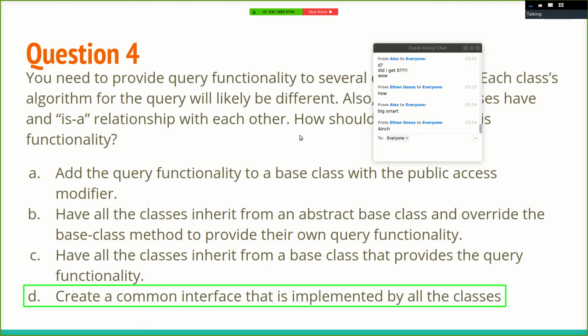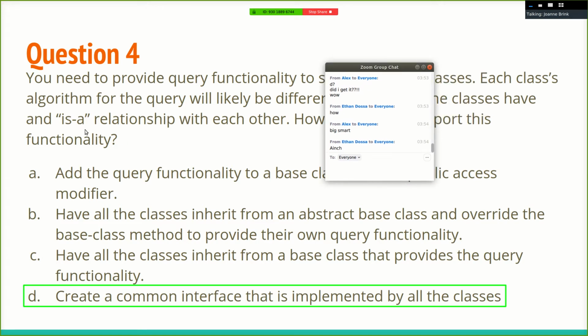Have all the classes inherit from a base class that provides the query functionality. Obviously, we don't want to provide the query functionality in the base class because all of them are going to be different. It has to do with the is-a relationship as well. I will go more in depth next time. We don't have the time.